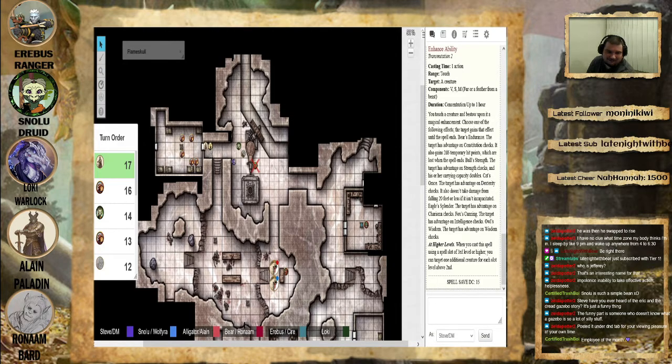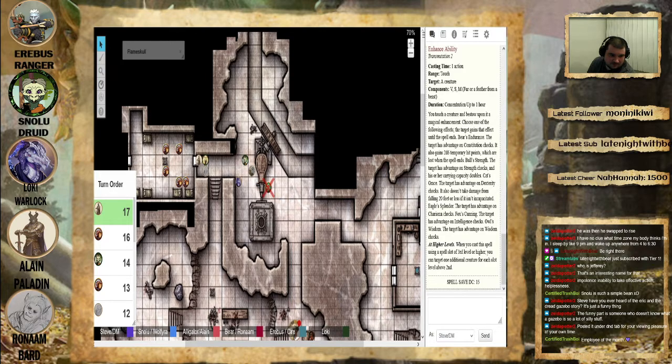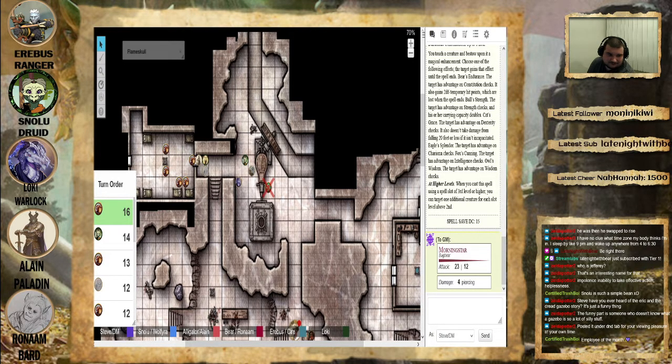Okay. That was my action. Do you want to use movement, or are you just gonna hang out there? I'm just gonna block him, stand at the door. Okay. All right. So the bugbear's gonna do what bugbears do best, and charge forward. And he's going to raise his big old morning star. More doorways. Always. Fine. That's my job. 23 to hit. Well, not really. That doesn't hit him. Well, if it makes you feel better, you take 4 piercing damage as his morning star slams into your side.